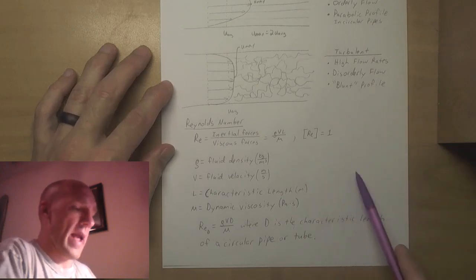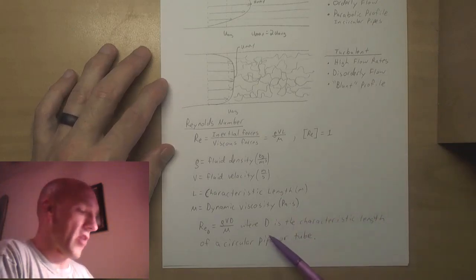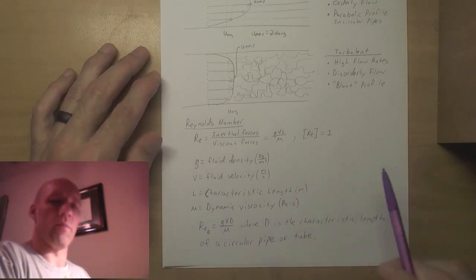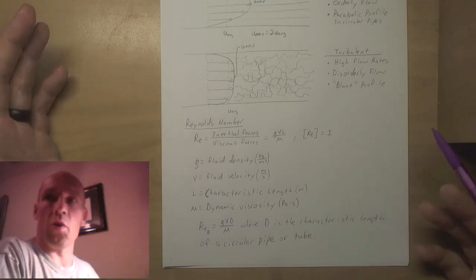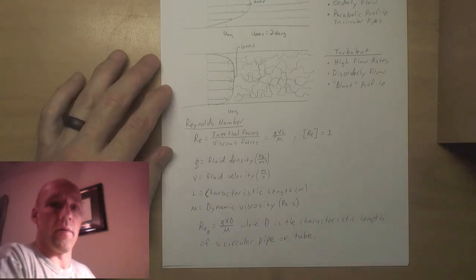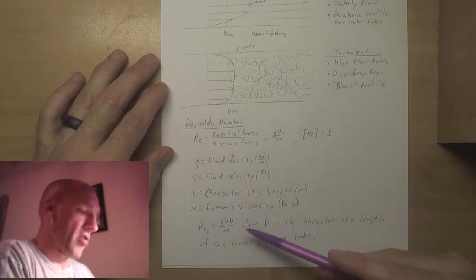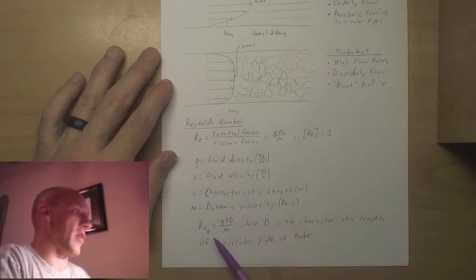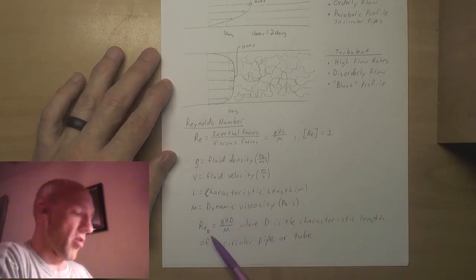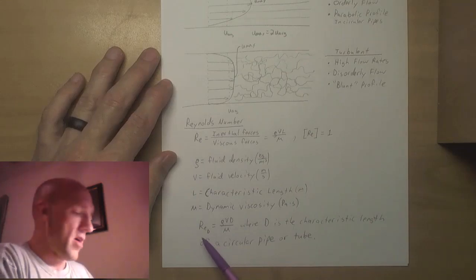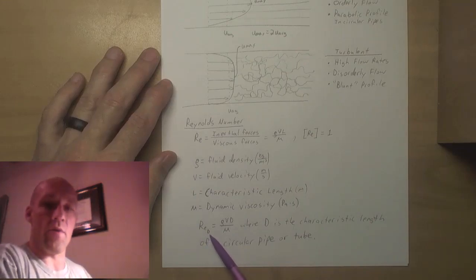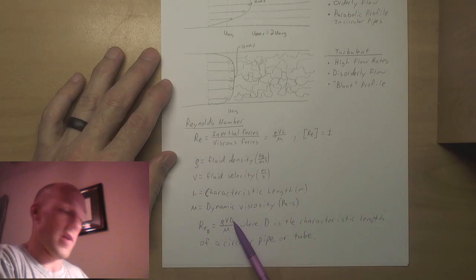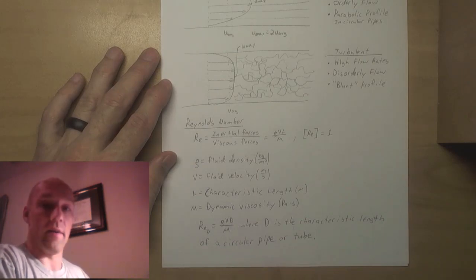Like the span of an airfoil is sometimes taken to be the characteristic length, or maybe not the span, but the chord of an airfoil. For flow around a ball, the characteristic length would be the diameter as well. The characteristic length is oftentimes used as a subscript for the Reynolds number itself. So the Reynolds number using the diameter as a characteristic length would be given by the density times velocity times the diameter divided by the viscosity.